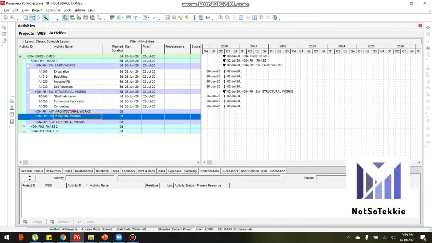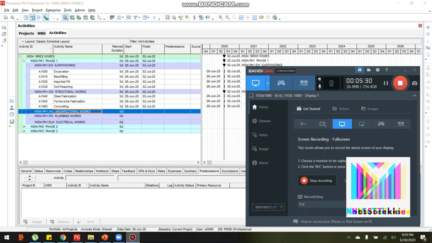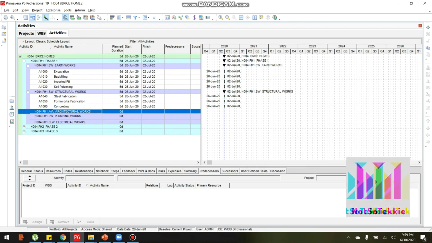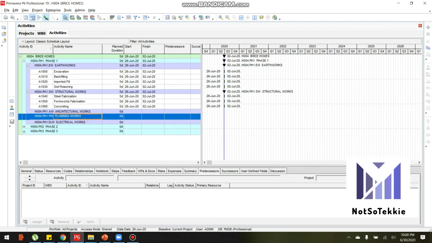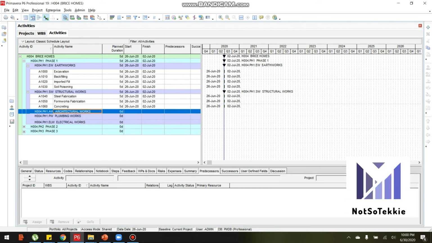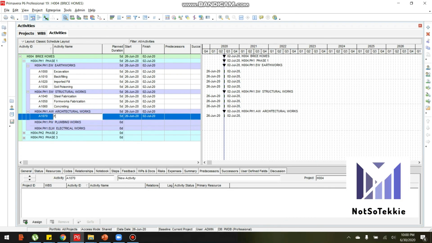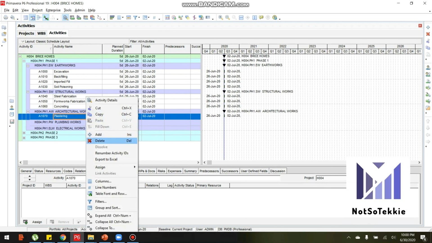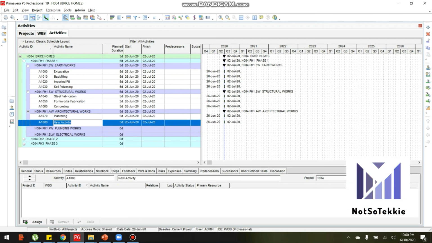And for architectural works, select architectural works. Right click, click add, finishing. Then select finishing, right click, click add for tileworks.